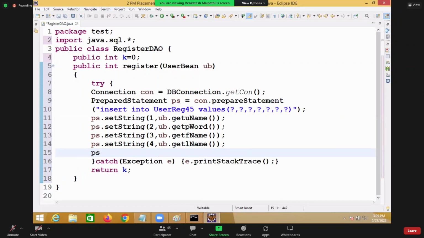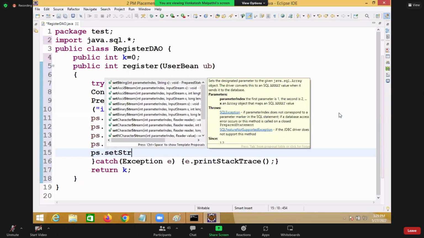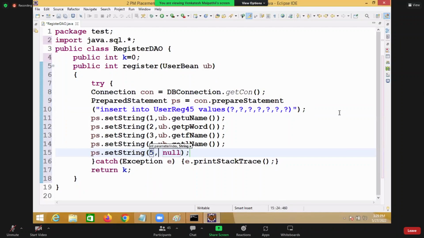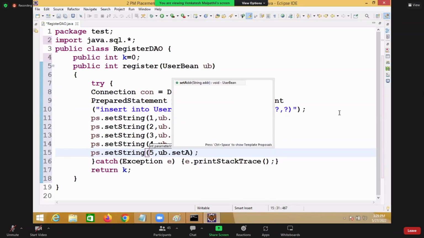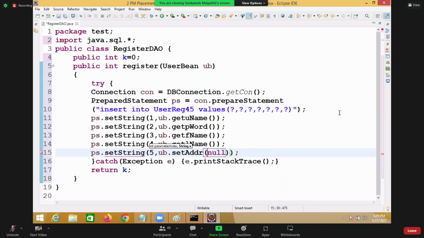Now ps dot setString 5, ub dot getAddress.